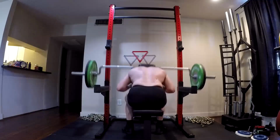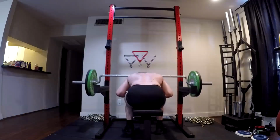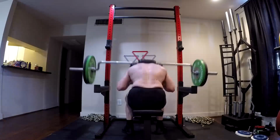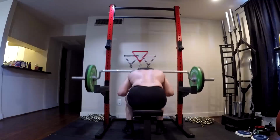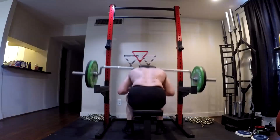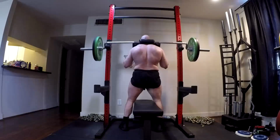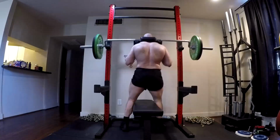Some of the people who don't watch the conditioning work, the Metcon work, they maybe think that I have the belt on all the time to hide my loose skin and fat around my lower back and stuff. No, it's all there. You guys can see it. And it's slowly getting smaller because I'm recomping. This recomposition is working. And there's my back. It's obviously pretty big. Even with that there, yes, I have a pretty big V-taper even with that fat there. And I think people forget, again, they've got misconceptions from the internet. People don't realize my stats, and that's okay. They don't realize I'm 220 at 5'9".